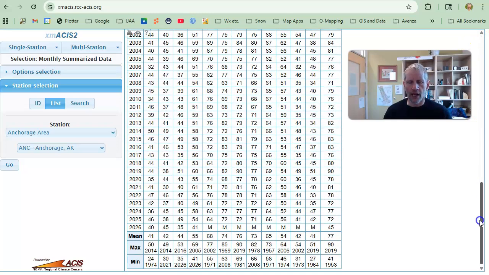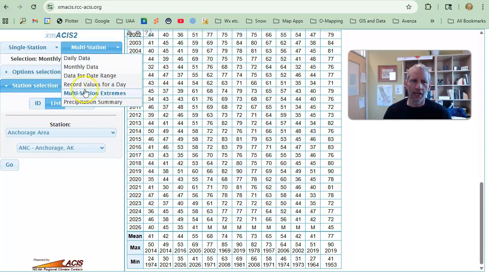And we can scroll down and look at all these right here. And then down at the very bottom, one thing that you'll see is, this is showing the mean temperature for each month, but it also shows you what the record warmest and record coldest month was. And you will see that in 2026, we broke the record for the coldest March ever. So that's sort of a cool thing to look at. And there's all sorts of other types of data that you can look at here.